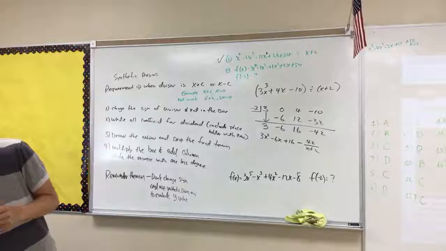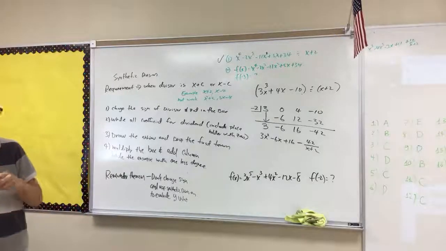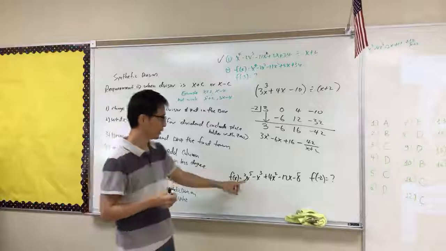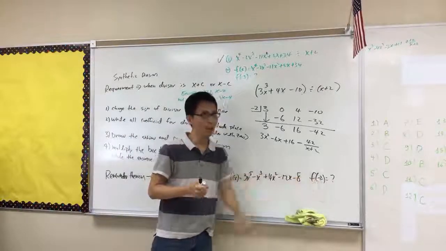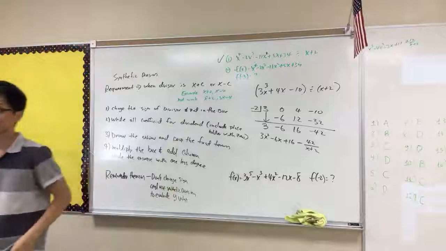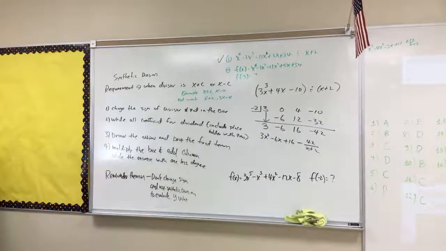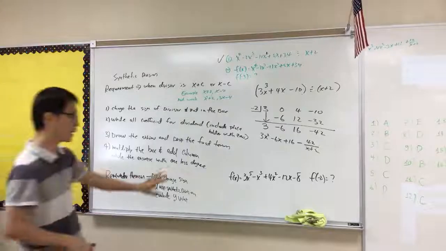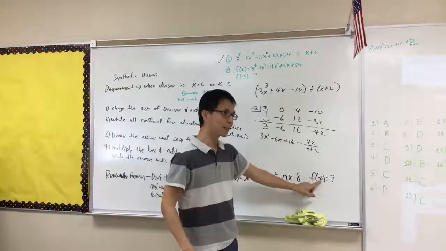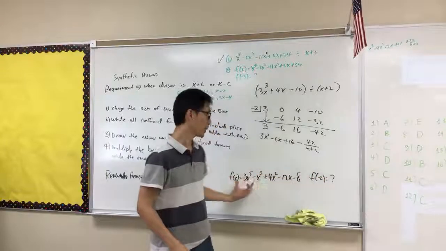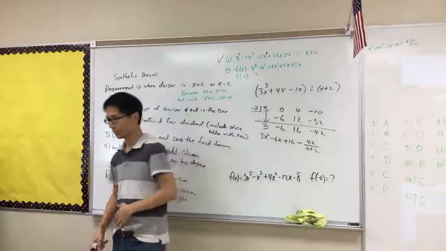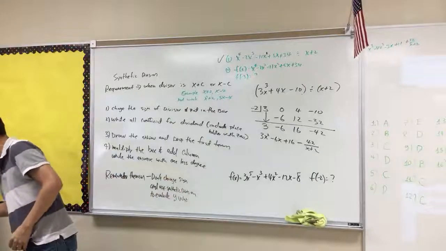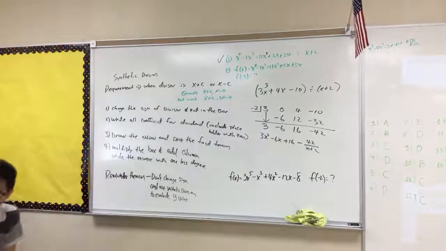Okay, let's see how long it's going to take you. That's the equation. I want you to find out what f of -2 is. If you plug in -2, you just get the answer. Yeah, you get an answer, but we want to see how long it takes you. Right now, 20 seconds have already passed. This problem on the bottom. F of -2 just means plug in -2 for x. Let's see how long it takes you. It takes a lot of time, right?